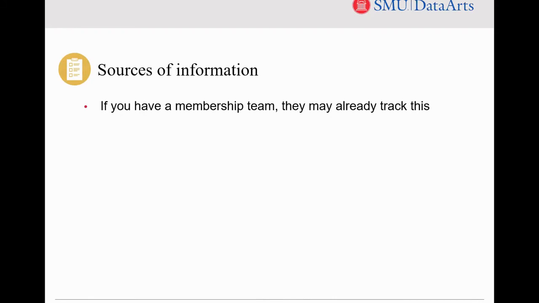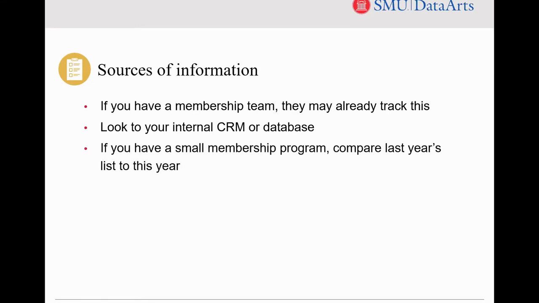A quick note about where to find this data. I know that many of you who fill out the CDP might work in development or finance, and if you do have a separate person or team who works on memberships, I would recommend checking in with them. They may already calculate this number. Otherwise, the easiest way to get this would be to go to an internal CRM or constituent relationship management system, or a database, you might call it, to see if there are reporting tools that will help you do this year-to-year comparison. However, if you have a small membership program, maybe you track it using lists or spreadsheets or something more simple, you could also get this number by comparing the 2 lists from year to year.